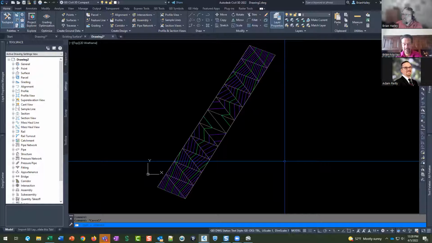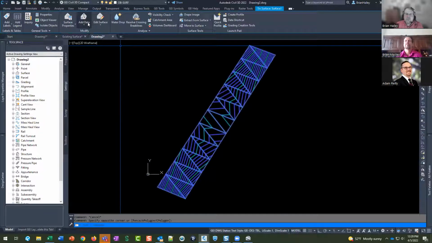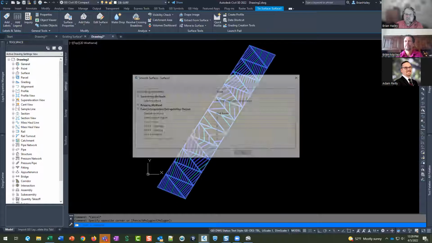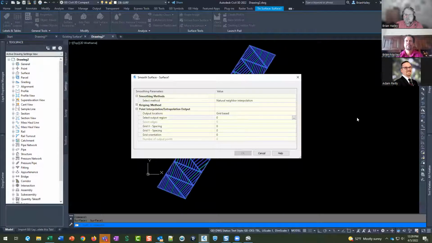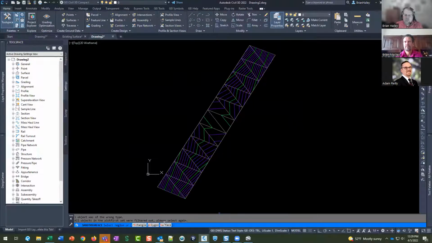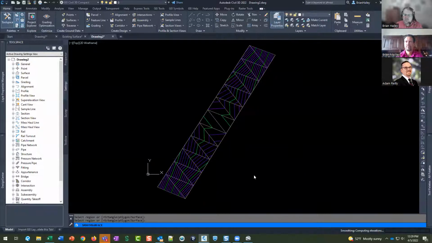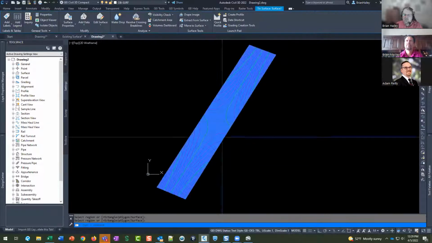So yeah, question is, is there a fix for the weird grading lines? Change the data. We could try to smooth the surface. Let's try that and see what happens. We'll smooth the surface. We'll do it grid based. We'll do the entire surface since we're talking about smoothing the surface. I'll do a 1 by 1 and see how many points that adds. 167. Yeah, let's make it a 3 by 3. That's reasonable. 18,000. So yeah, there you go.